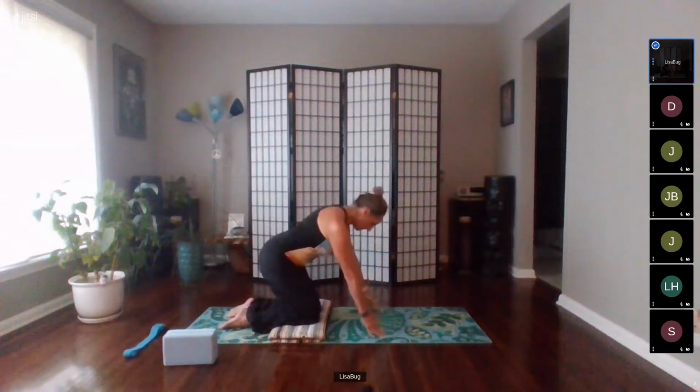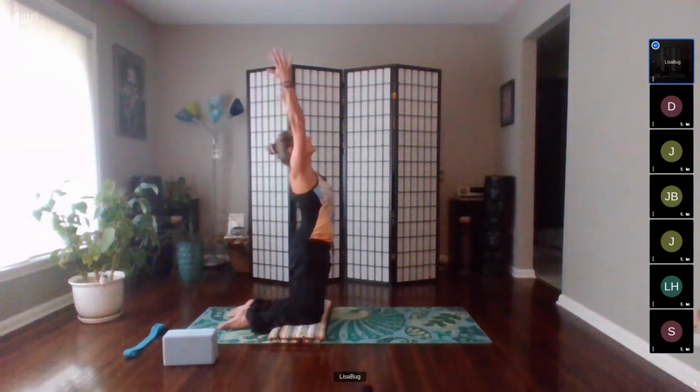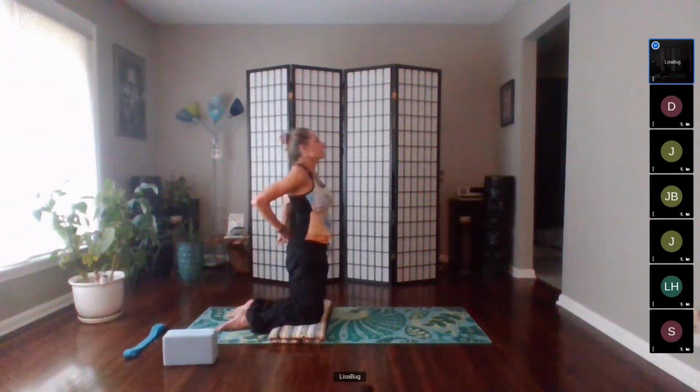And we'll inhale, sweep the arms out and up, come all the way up high to your knees, reach. Exhale, bring the hands behind the sacrum area. Place your fists or your flat hands here. Lift your heart open for Camel Pose. We'll feel the fronts of the hips opening up, a little bit of a stretch through the quads, a baby back bend up through the thoracic spine.